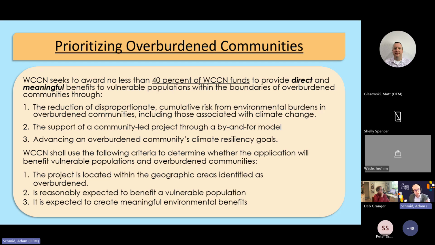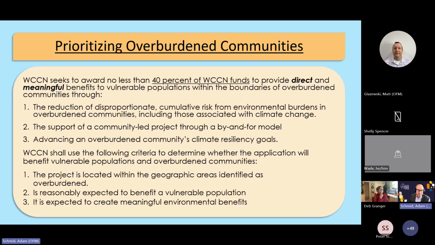And again, one other thing I'll call out on this slide before we move on is consistent throughout our application, our toolkit, and today's webinar. One of the expectations from the Climate Commitment Act is to be able to clearly show a clear and meaningful benefit to the community members themselves. We'll be asking that throughout the whole application and granting process, and you'll be expected to provide that in draft contracts as well. So that's a really important focus we have for this biennium.